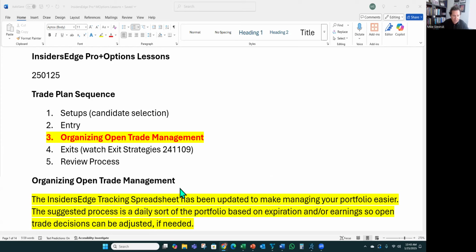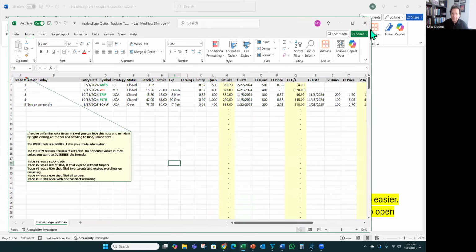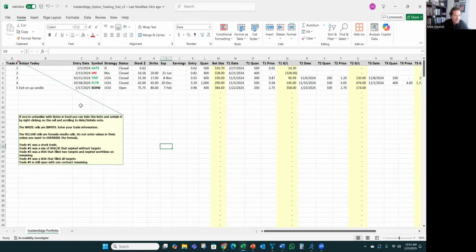Then let's go ahead and show you the worksheet, and I'm going to give you a demo of what it's all about. I just populated it with a few different trades from my spreadsheet, just to give you a demo of it. But it's a simple Excel spreadsheet. Wherever you see white is where you enter in your information. Wherever you see yellow is a formula.